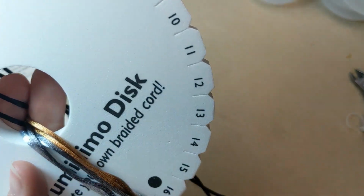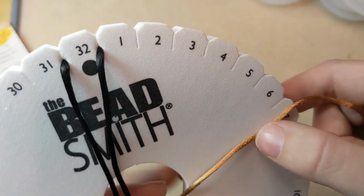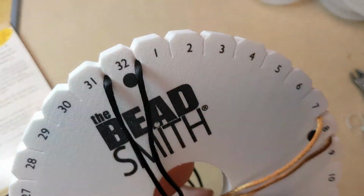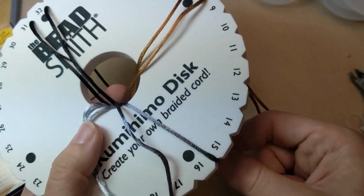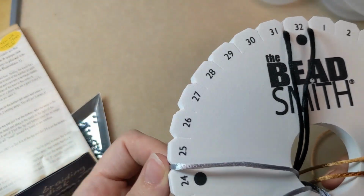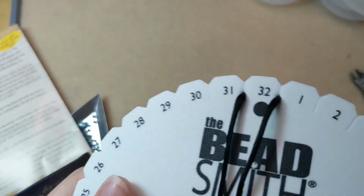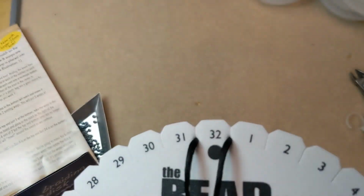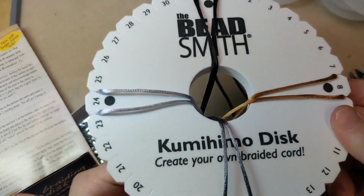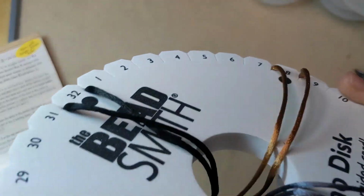I'm going to do these copper colors next, in the 8 position. We'll do this gray color in the 16 position, and the silver color in the 24 position. And you're going to want to pull tight in the center to get those looking good. All right.